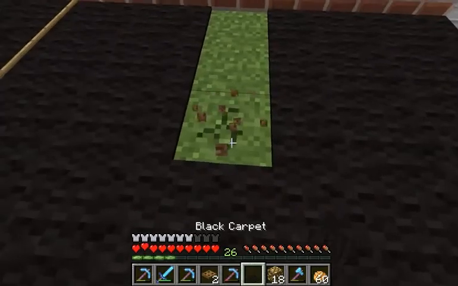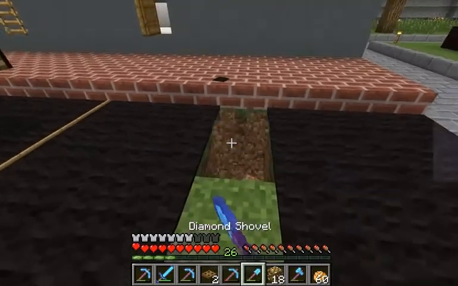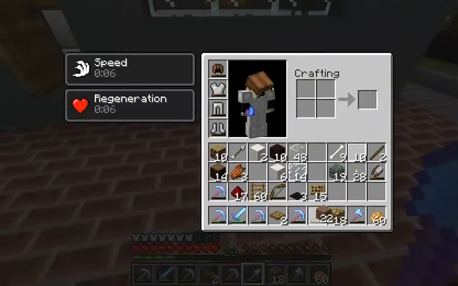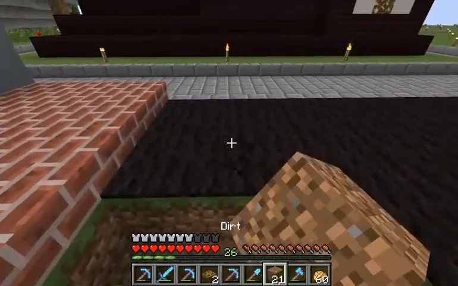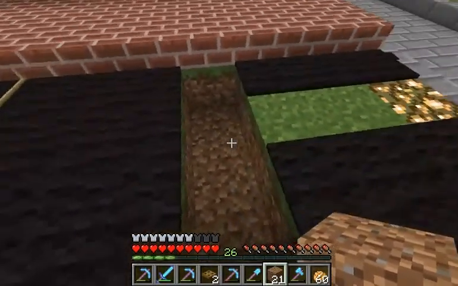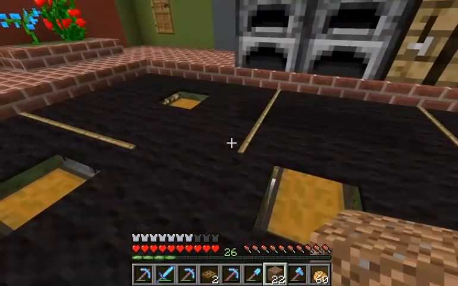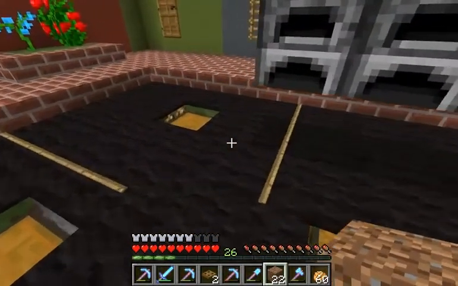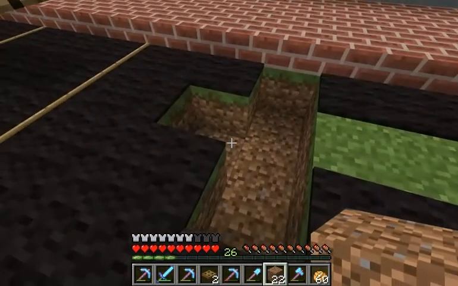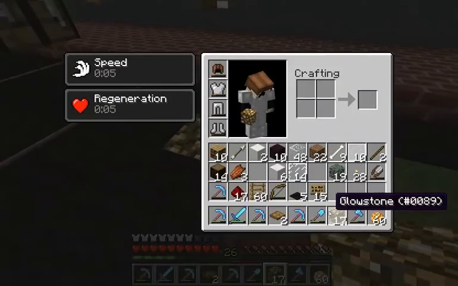I'll have to move, add a glowstone here. See, again, I have a shovel, but yet I'm not using it. Stone should be right there. Do I want it? Should I move it over? No, I think that should be good. We'll just add it to the glowstone.